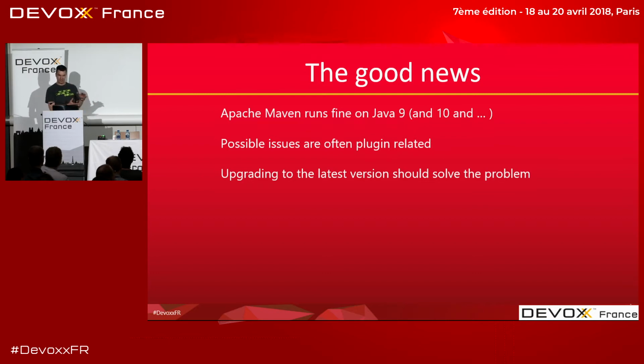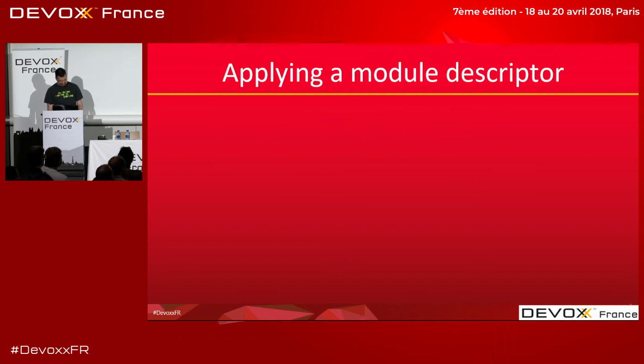Now, there's this misconception that Maven didn't run fine on Java 9, but it was actually that I was part of the expert group for the modular system, and we were quite critical about specifications, and that's maybe what people translated to it didn't run, but it was fine. So I will talk about a couple of topics that were part of our discussions.